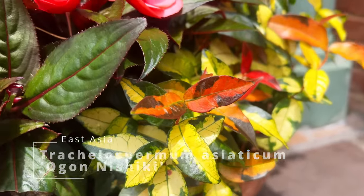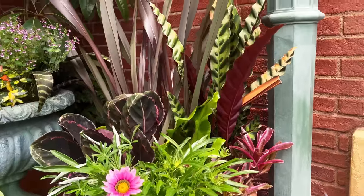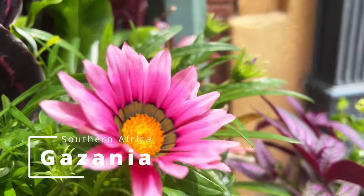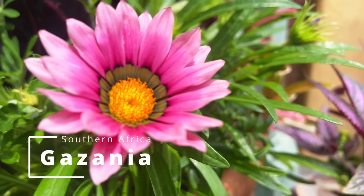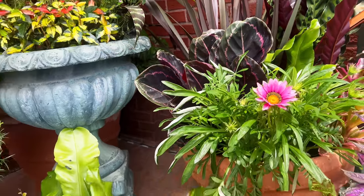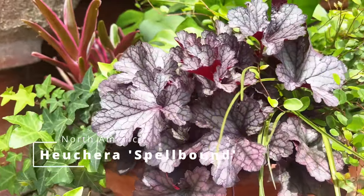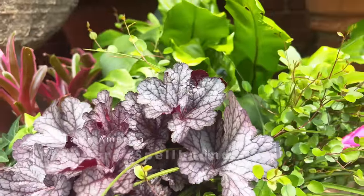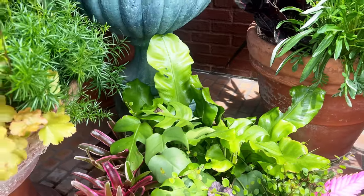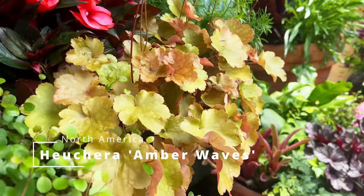And this beautiful colorful foliage plant — I want to bring your eyes to this beautiful flower from Africa. Now a lot of these plants, I got their plant ID from Google image search. Just so you know. So if I got something wrong, please forgive me. Down below we've got some coral bells — this is apparently very common in the US and it originates from North America. If you look carefully, there's a Rhaphidophora tetrasperma snuck under there. More coral bells here and they've got such a beautiful fall autumn color to them.